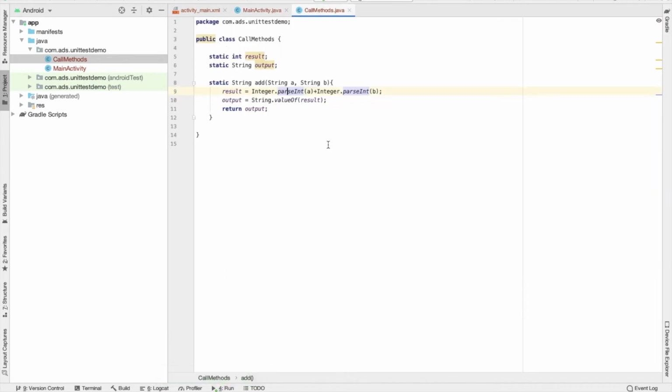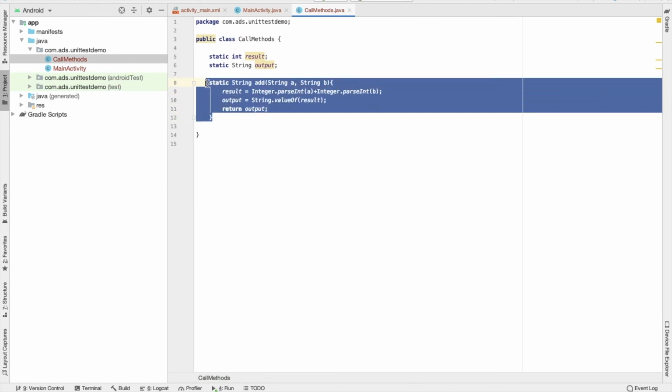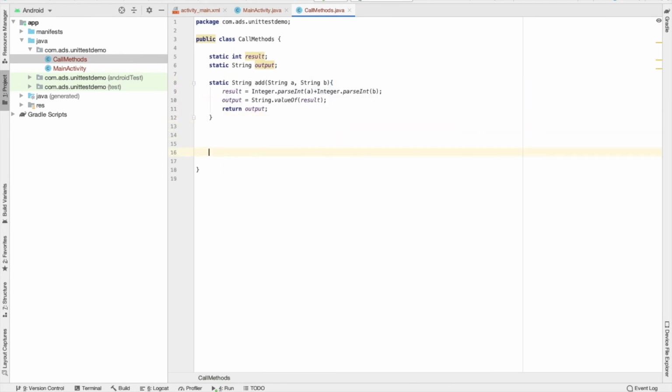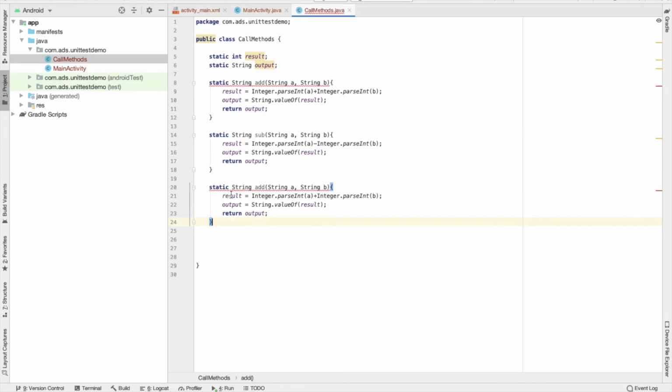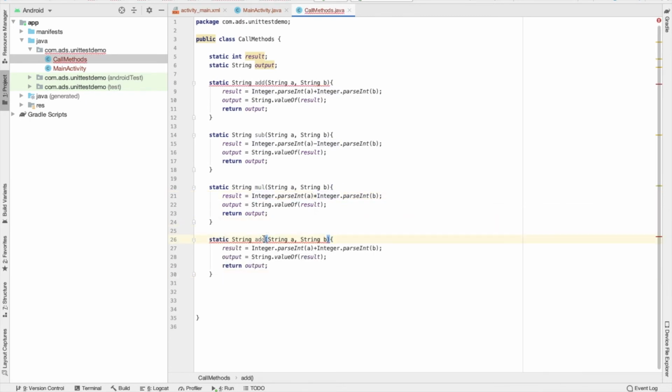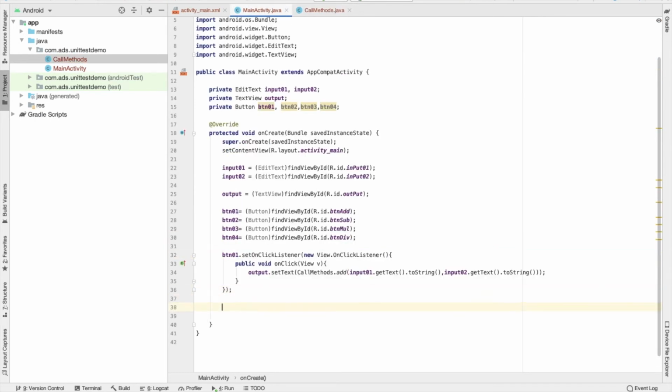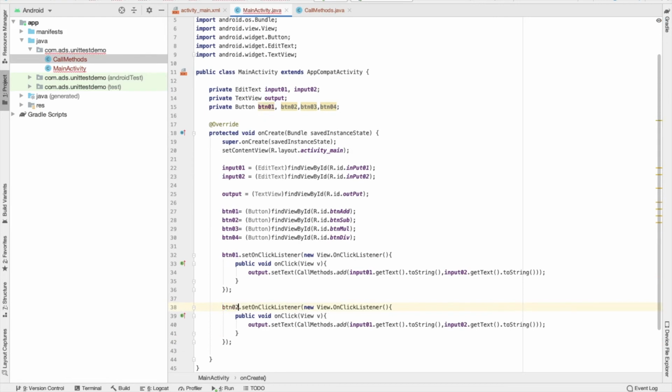In the same way we have to create the operation methods for subtraction, multiplication, and division. I'm just copying and pasting, and changing it into subtraction. Instead of addition we will perform subtraction, and for multiplication I'm changing this, and also for division. Again I'm creating the button 2 on click listener.